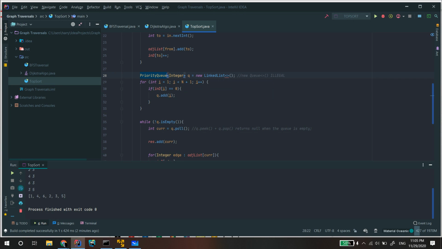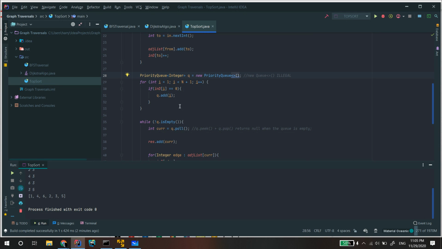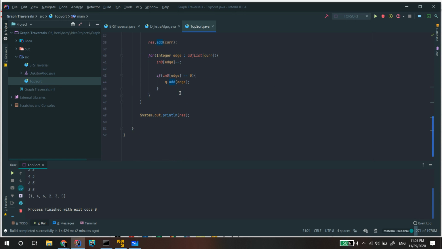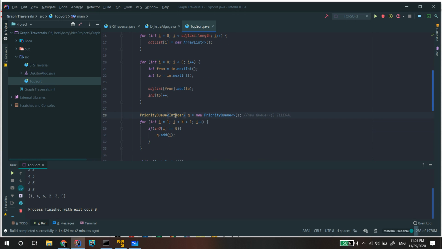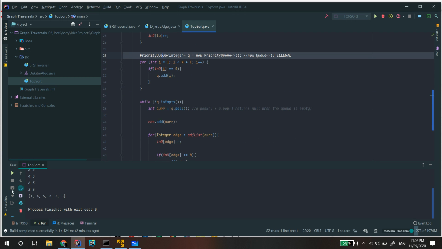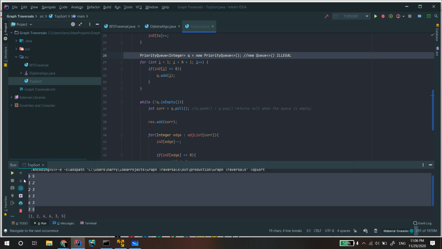So what you can do here is you can just change your queue to a priority queue. And then we do have to change this to accommodate a priority queue because priority queue is by itself a class. And now what it will do is it will prioritize the lower elements. And if you want, you can custom sort this priority queue to fit whatever requirements you want, but we can run this again and then we should see a different output array. So yeah, now it does 1, 2, 4, 6, 3, 5 while maintaining the requirements that we've stated above.